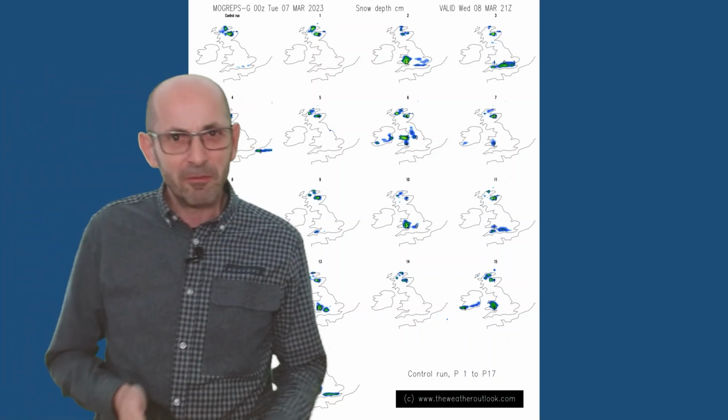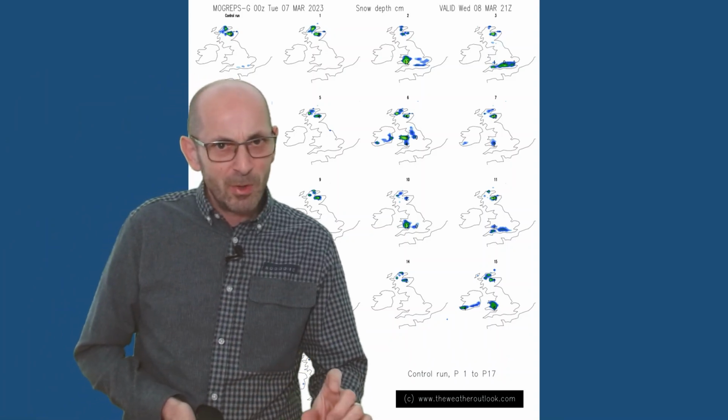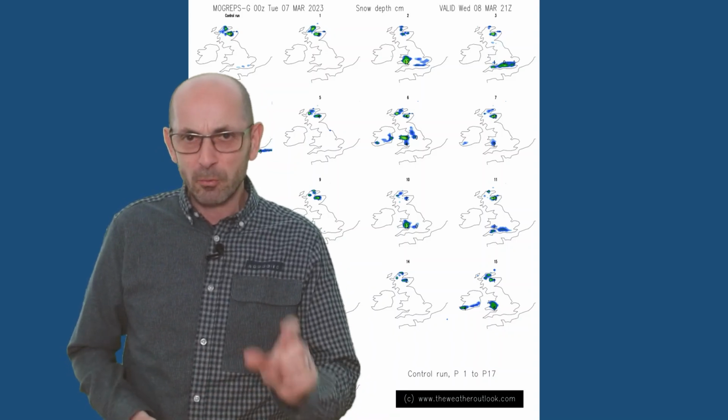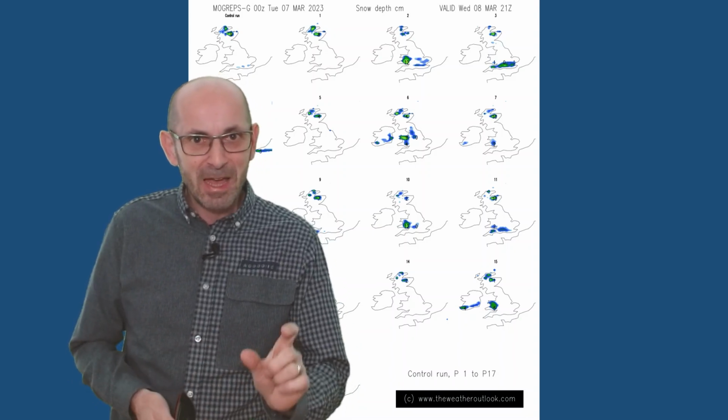And if I move forwards to the same MOGREPS ensemble plot, but for 21 GMT on Wednesday the 8th, it's quite a mixed scenario. Southern Wales, parts of southwestern England, parts of South England are seeing snow on some of these, but it's by no means certain. I think what it's possibly suggesting here is that there may well be a fair amount of snow falling at times in southern Britain through Wednesday, but the accumulations are much less certain. There will be some, probably, in places, but they may not be uniform and widespread.